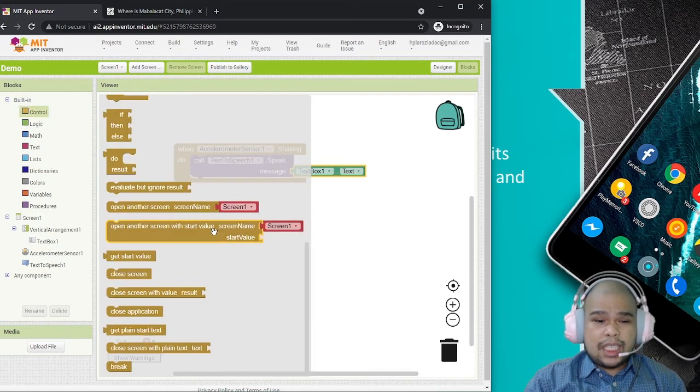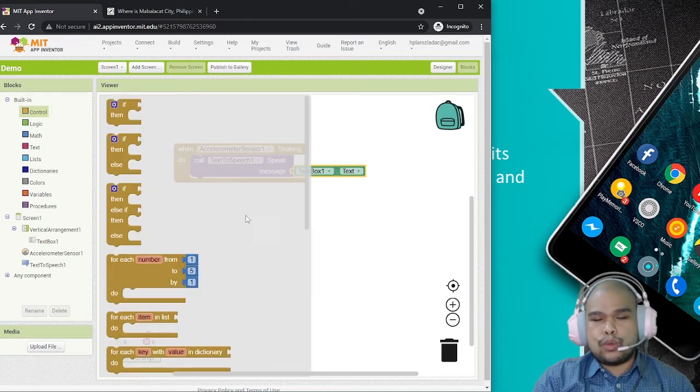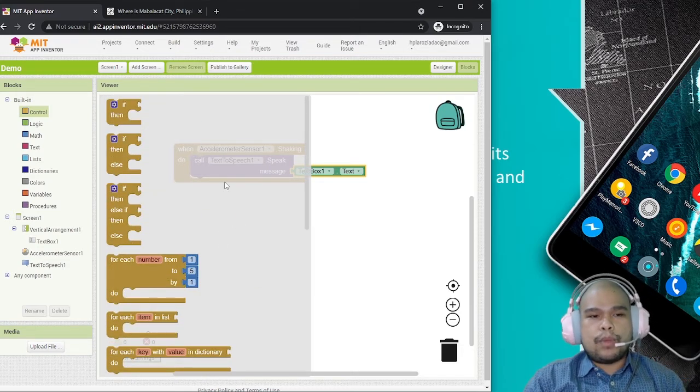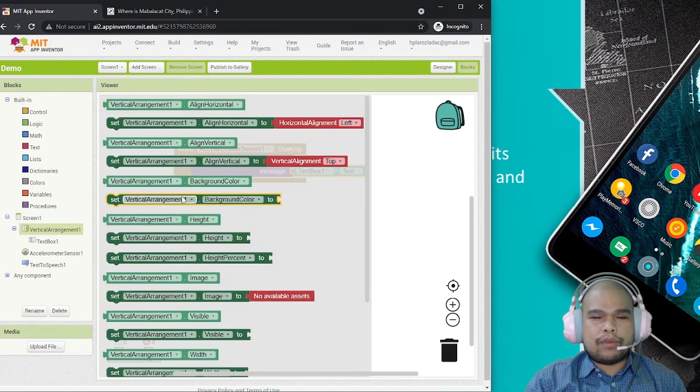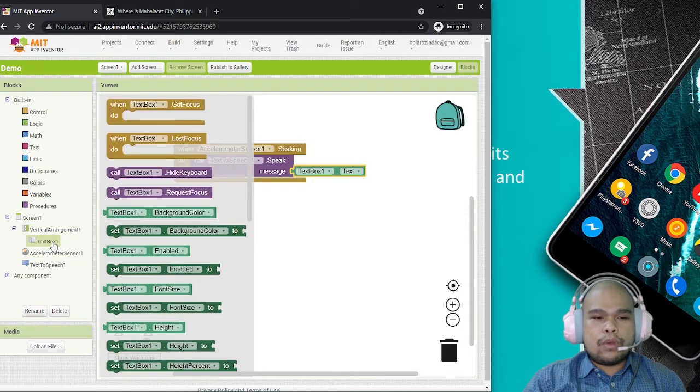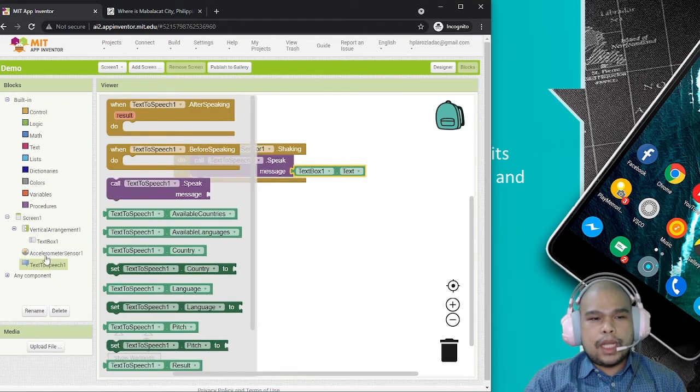We won't be discussing these one by one. I'll just be providing you some examples of the blocks that we have under the different categories of the built-in blocks. The blocks earlier that we've provided are blocks that are default from the components that we've added to your mobile application. Now, the main difference when we say built-in is that it's regardless if you have components that you added earlier or none, these are available.